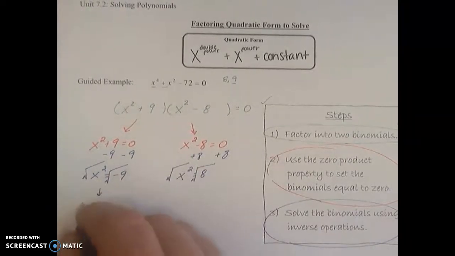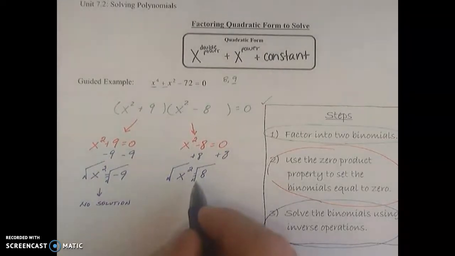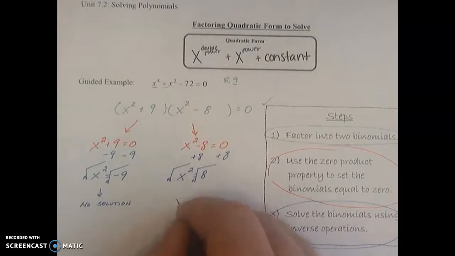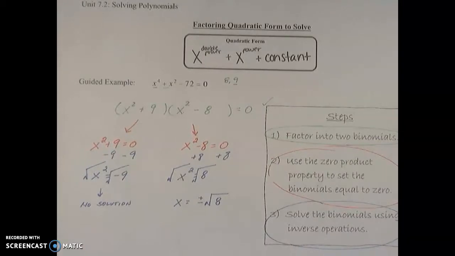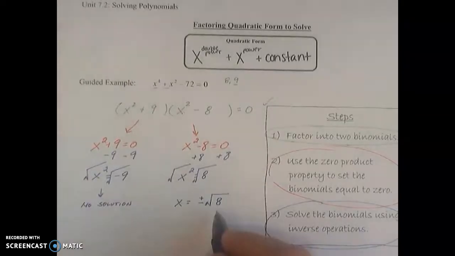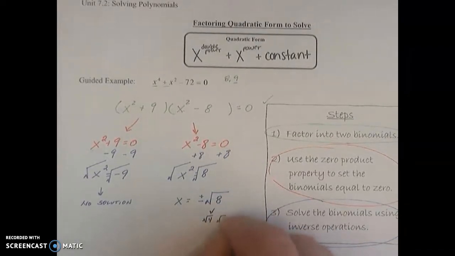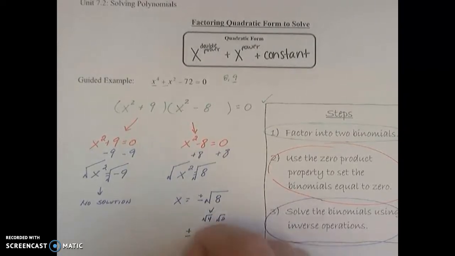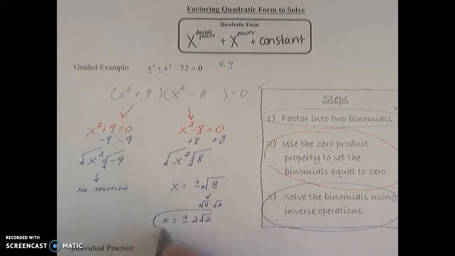Here, that's going to lead us to no solutions that come from this factor, this equation, because we know we can't take the square root of a negative number. This will give us two solutions. Why 2? Well, we have to remember that when we take the square root in an equation, we always come up with a positive or negative as our answer, or as our result. We also should make sure that we can simplify this radical, since it's something we did in an earlier topic of Algebra 2. So this would split to root 4 and root 2. The square root of 4 is 2. And those would be our two solutions here.